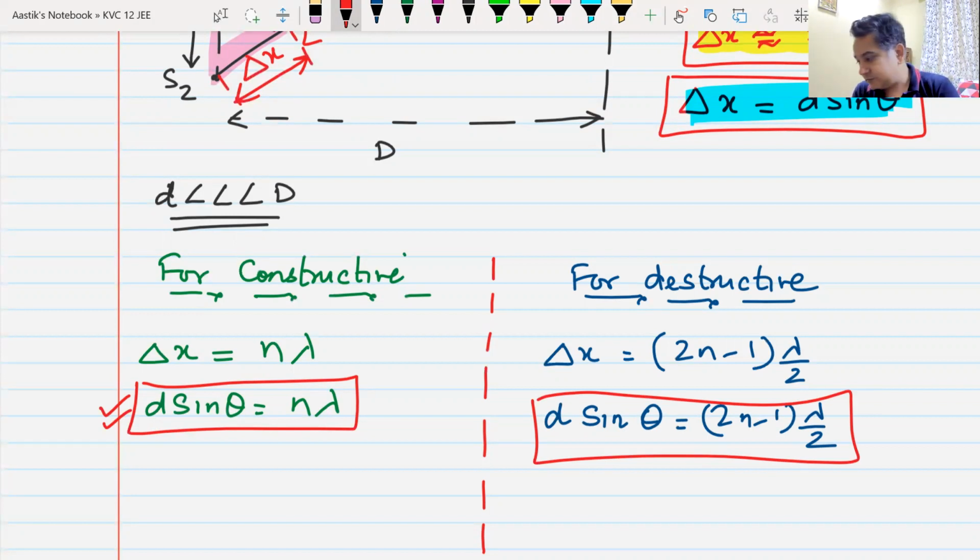Now remember, I'm doing it here purposely because I want you to understand that this path difference delta x is actually equal to d sine theta. There is more to this derivation. Again, I have only taken one assumption up till now, that d is very small compared to capital D. Based on this assumption, I am going to further simplify this formula, but you must remember this original formula because there could be a question that comes in the JEE, JEE Main or Advanced, that could only be solved with this formula.